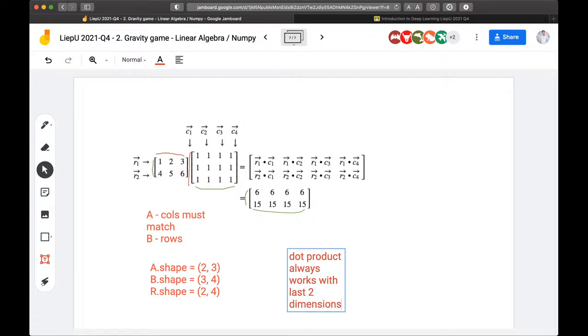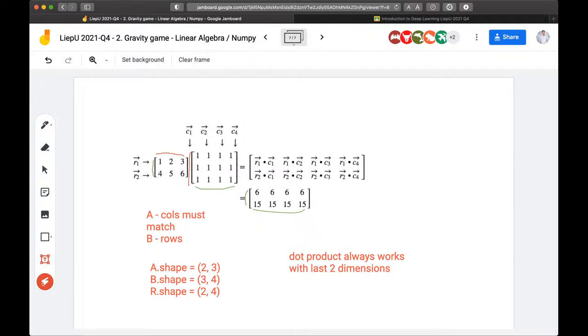Even if you're multiplying the matrix here with a vector, what I mean is, maybe I should write it somehow. If you have this matrix multiplied by a vector that is just the first column, you will get out just a two-dimensional vector here. Let me try to show that example actually.